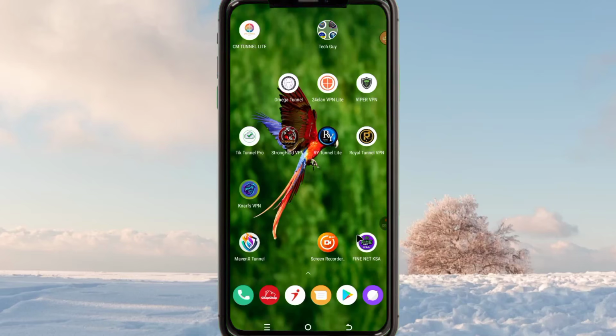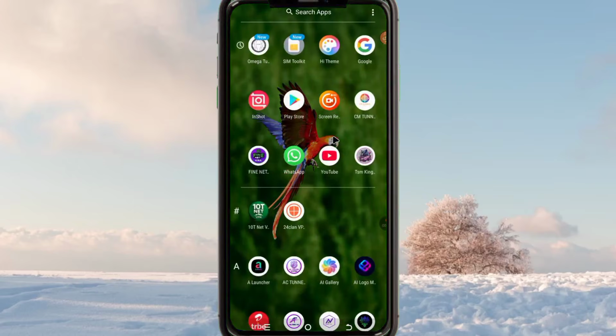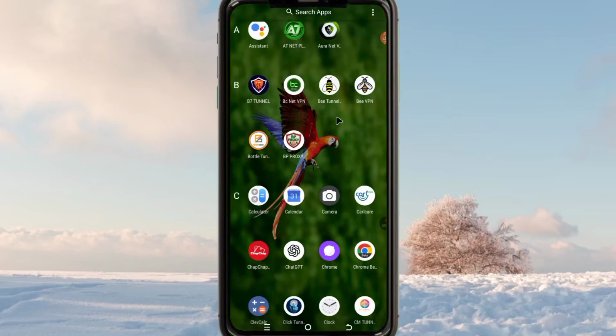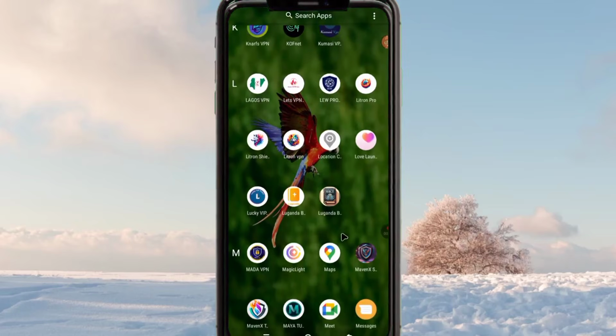So today we are back with another video, and in today's video I'm going to show you how to set up a new VPN app which will help you to secure your connection and add an extra layer of security when you are using the internet. This app is already on the Google Play Store. The app will help you to secure your connection. The app will enhance your online activities when you are online.